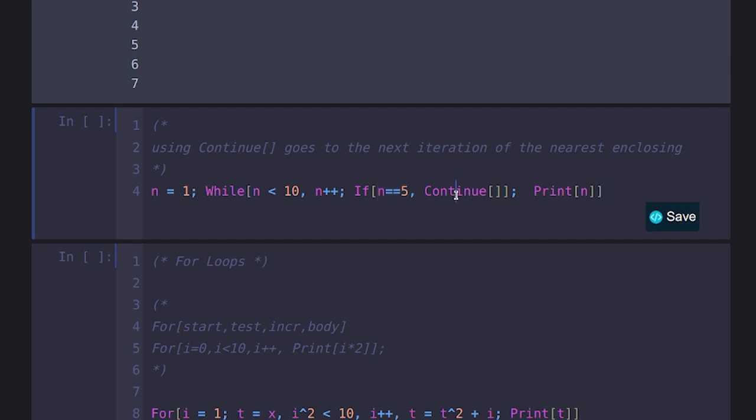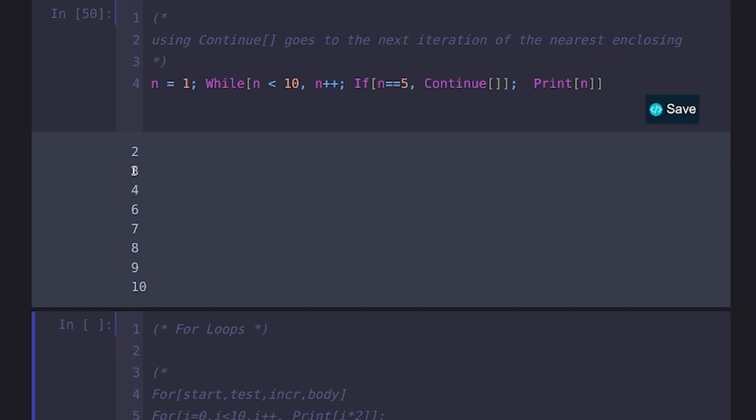If so, we will continue to the next iteration, but in any other case, we will print the value of n. So in this case, we can see that we print from 2, and we start from 2 because the first thing we are doing is to increment n. And when n was equal to 5, we skipped this print function, and because of this, 5 was not printed.